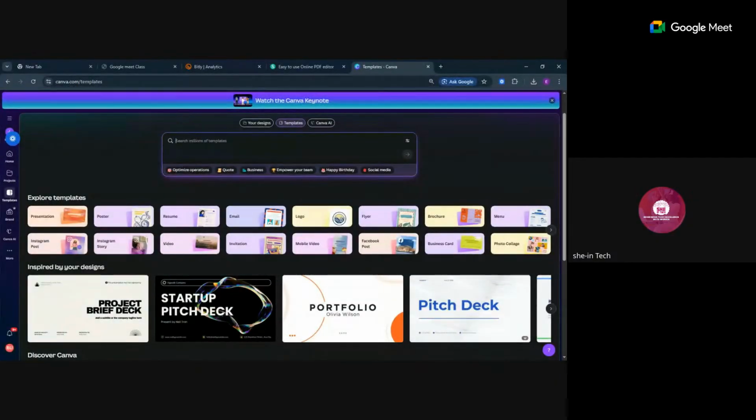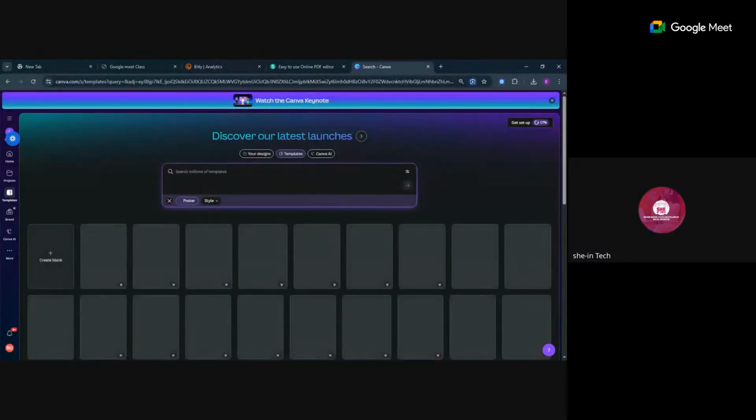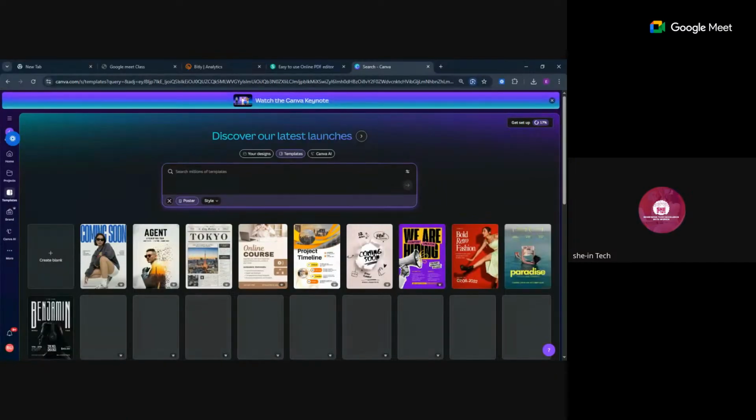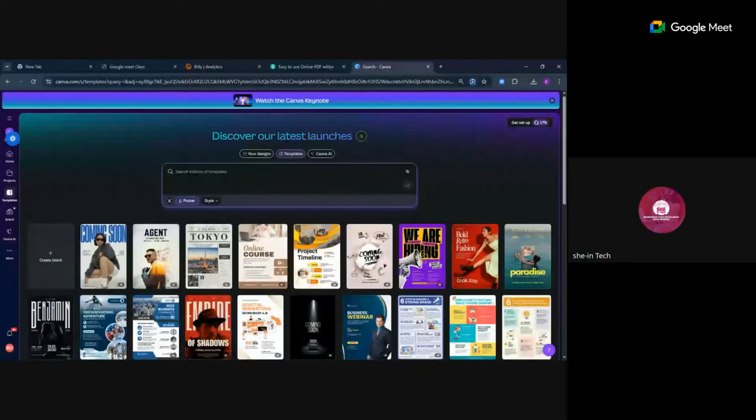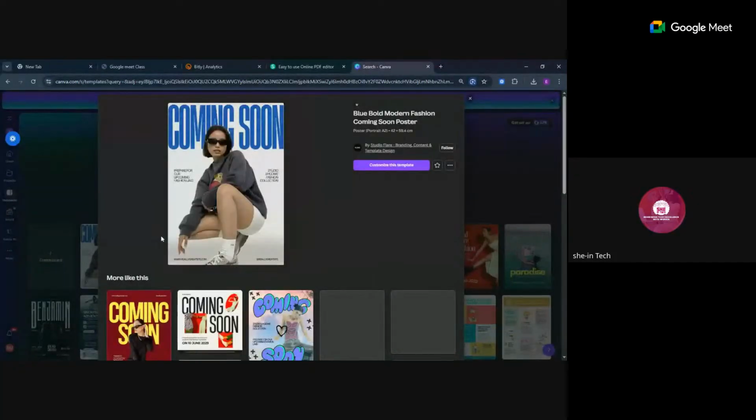So for instance, let's say I want to use one of the templates. Most of these templates are always paid, but as a beginner, you also have access to free templates.